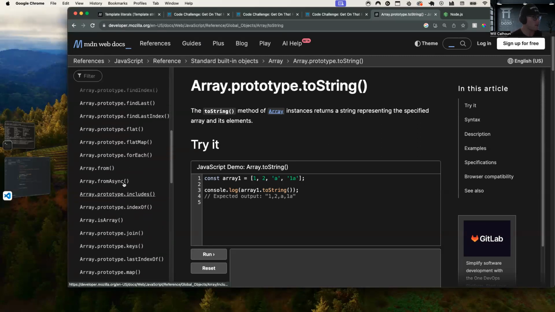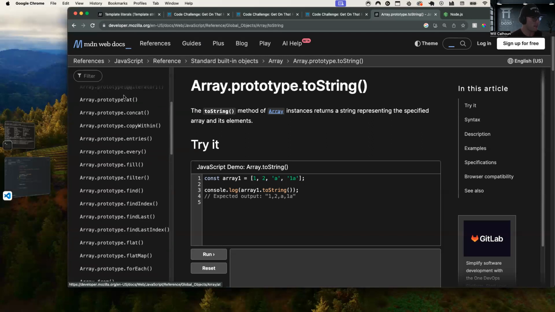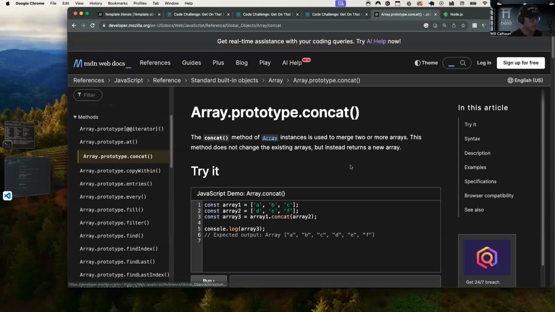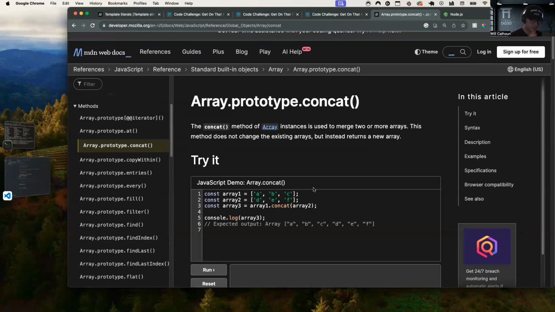But there's lots of different methods that you can attach, even if I wanted to have multiple arrays. If I had two arrays and I wanted to concatenate them and add them together, there's a method called concat where I say array1. So you always say the array that you want to call the method on, dot the method.